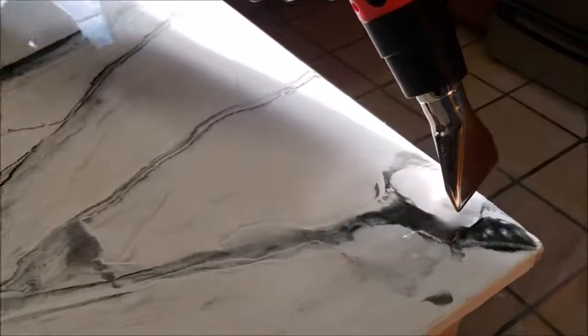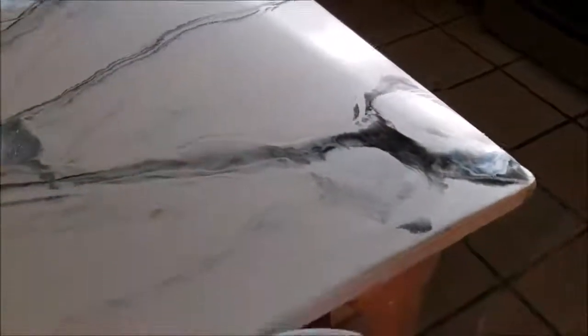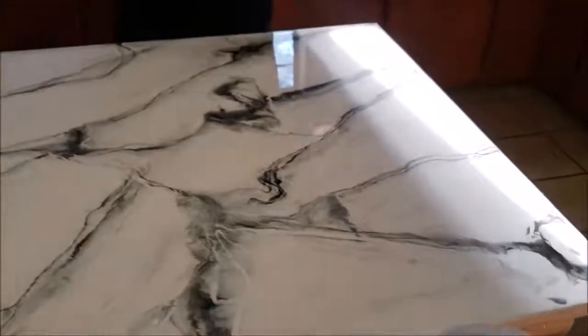Yeah, you can leave an edge like that, so it gives it a nice contrast and hard edge to where it's been cut. And that is the dark part, and then those are the lighter parts that are kind of coming through the marble.